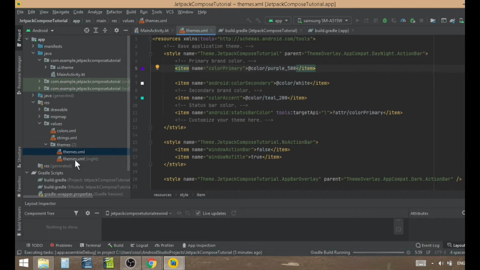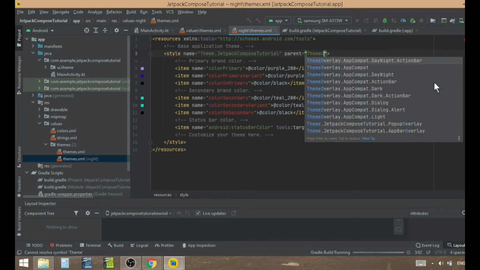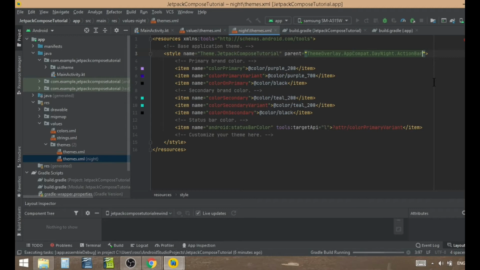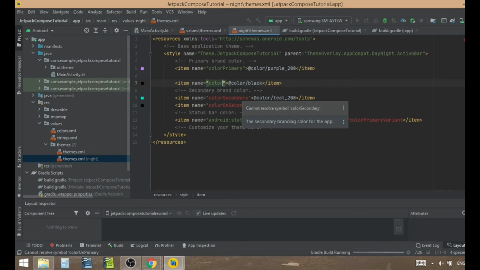Okay, and then we have to do some changes in the themes XML, same thing. And theme overlay app compat day night action bar again. And we'll delete the variant. And we'll delete the variant. And we'll change the color on primary to color secondary.